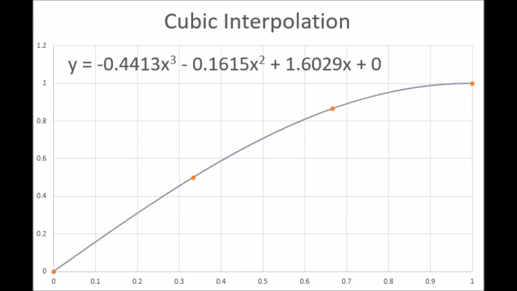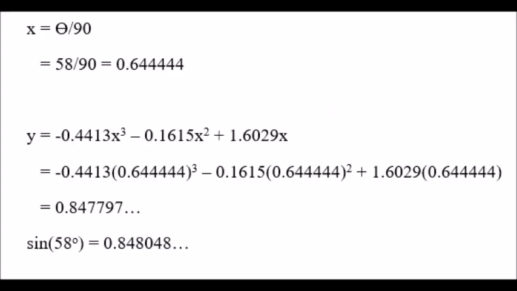Let's take it a step further. By choosing four known data points, I can interpolate a third-order polynomial. This orange dashed curve also hugs the blue solid curve quite closely. Crunching the numbers once more, we find our interpolated value is even closer to the true value.